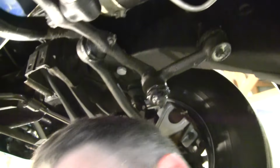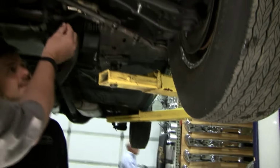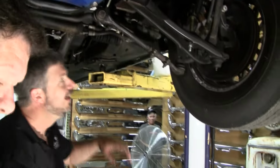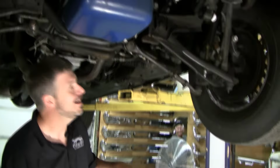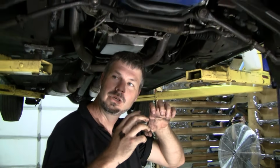And this is a small block car without headers, so Andrew, this is going to be a good one to show how I'm going to test the steering box. Oh, you got a ripped boot here. That's a huge $10 part. I'm going to grab up here with my left hand on the rag joint, and burn my elbow on this pipe. Ooh, I feel something in the column. You got a tilt column in this? Yeah. I'm just rocking the rag joint back and I can feel a click, click, click, click.